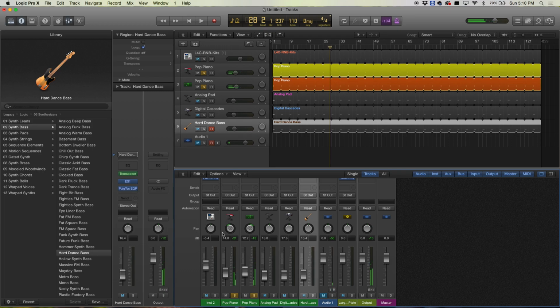Sure. Okay, so it's a little bit more broken up. But that's the whole point of the panning stage of mixing. Of course, you don't want your pad to be overshadowing everything. You don't want it like that. You want it to be in the background. So that's why you gotta lower it.